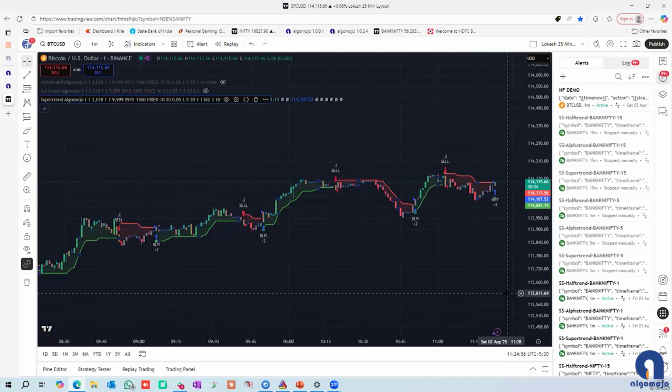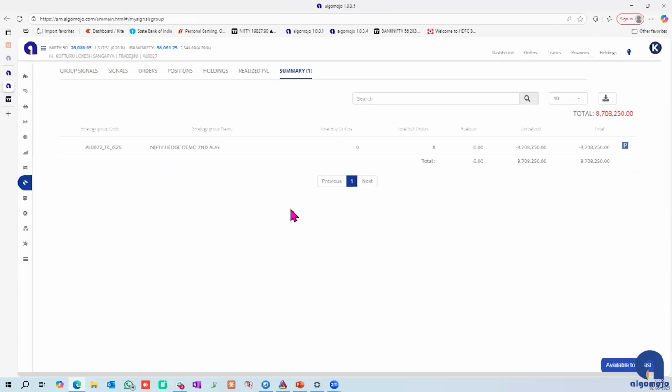In case there is any issue in accessing Algomojo to look at your order or make any changes in an order already taken, you will still be able to go to your broker account and close it from there. So you're not locked in to us for any kind of execution after a trade is taken or before a trade is taken.